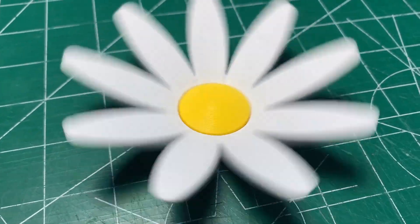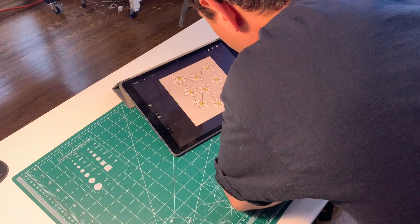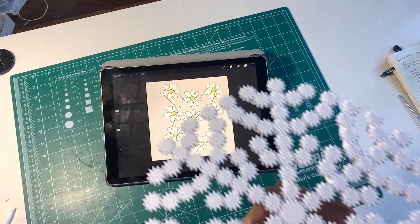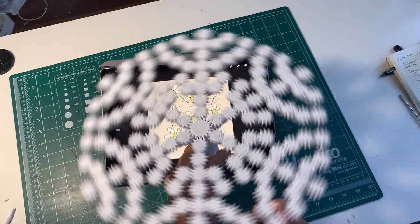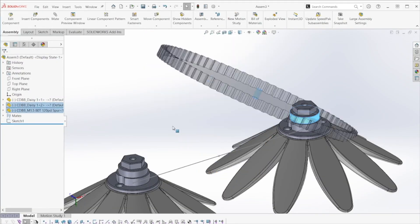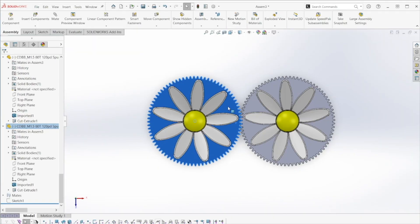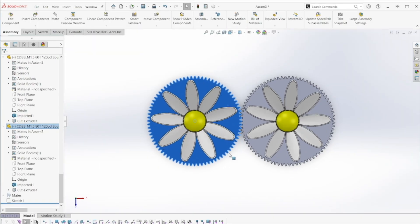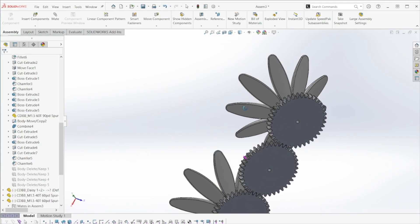Time to make them rotate. The plan is to have the daisies chained together with gears. I briefly considered using a belt that wound through all the flowers, but with three days already down I had to stick with what I have the most experience with — I've made some large gear chains in the past. The first thought was to have the daisies attached to gears that mesh directly to each other, but I quickly moved past this because it required massive gears since the spacing between the daisies is 120 millimeters. So I decided to link them with gears in between.